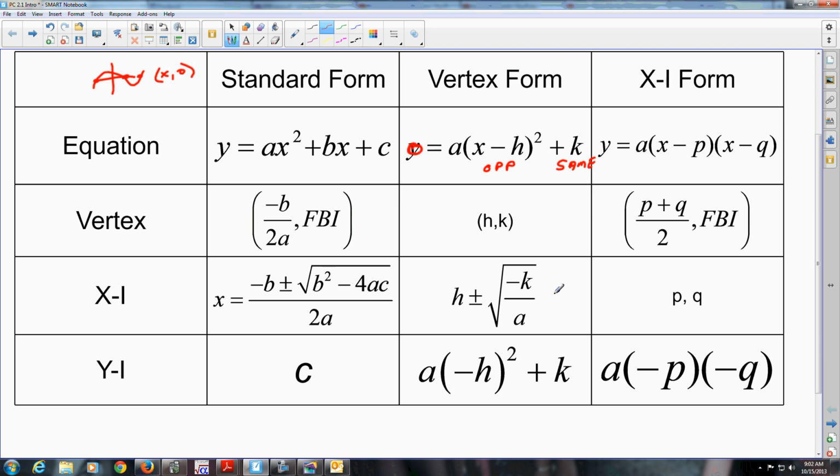So do you need to memorize this? I wouldn't say you need to memorize it, you just need to remember that when you find an x-intercept, y is 0, and then you solve for x. Your choice. You either just do it or you memorize this. To find a y-intercept, you just let x be 0. And by letting x be 0, this is exactly what's there. So you don't have to learn a new formula, you just have to remember x-intercept, what's 0, y-intercept, what's 0.